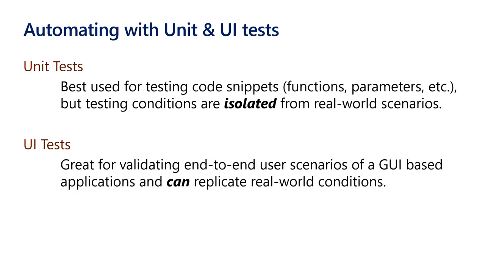In contrast to unit tests, UI tests are absolutely great for validating end-to-end user scenarios for GUI-based applications, and they can actually replace the human element. So if we go back to that war room with 20 or so QA engineers, let's get rid of them all and replace them with a few machines running through all of your tests. And that's the beauty of UI tests.